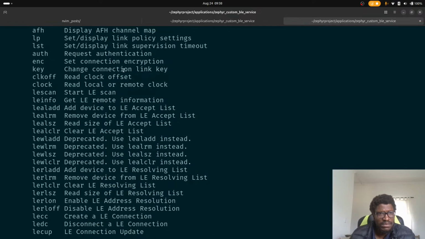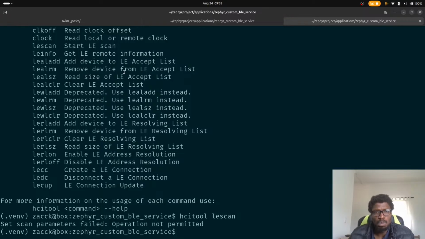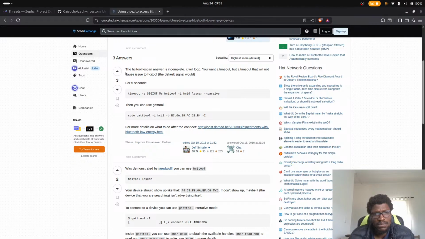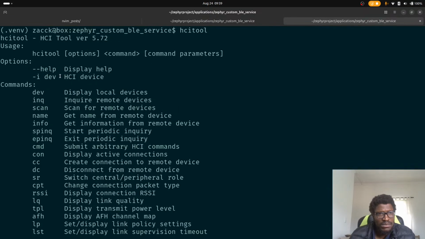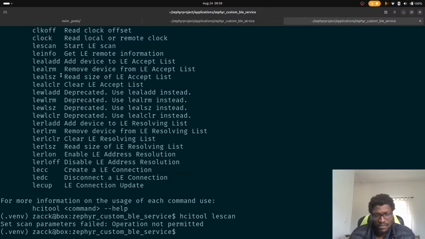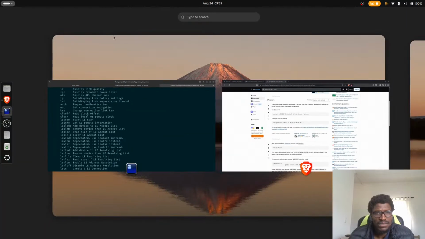HCI tool LE scan. How do you use it? Options, commands. HCI tool -i scan. No such device.